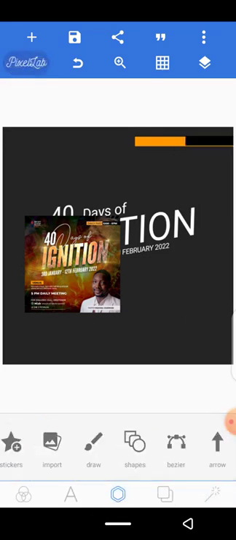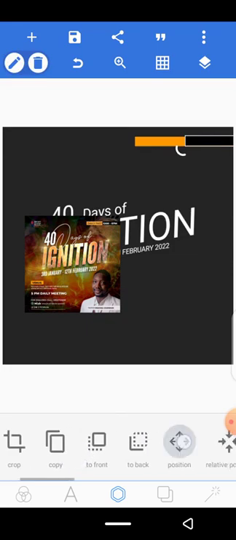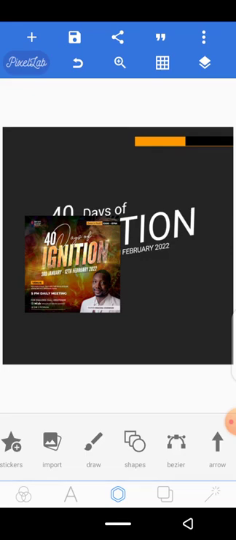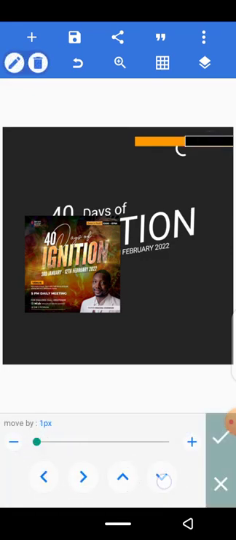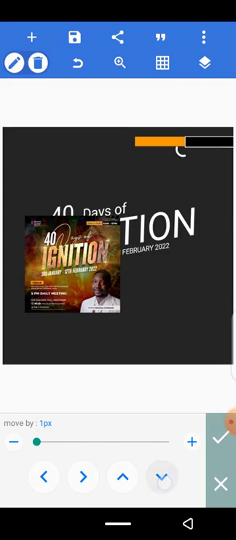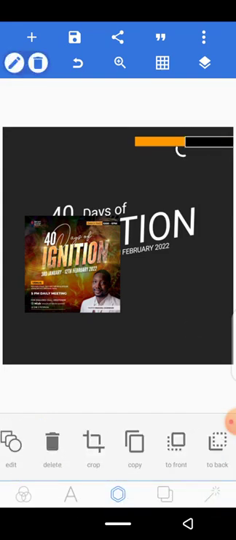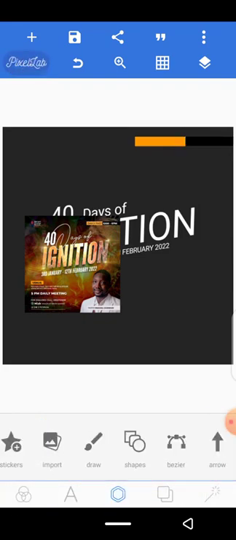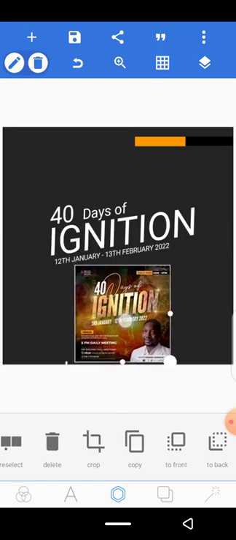You can see it's not properly placed. So let's push it downwards a bit, position, reduce the size, push it once, and let's see, it's still not. So once more, let's push it down. It's remaining a little bit, push it down again. Okay, let's push it upwards. So it's fine the way it is. By the time we now bring in our background, that orange layer we can see would not be visible. So now our daily fasts.